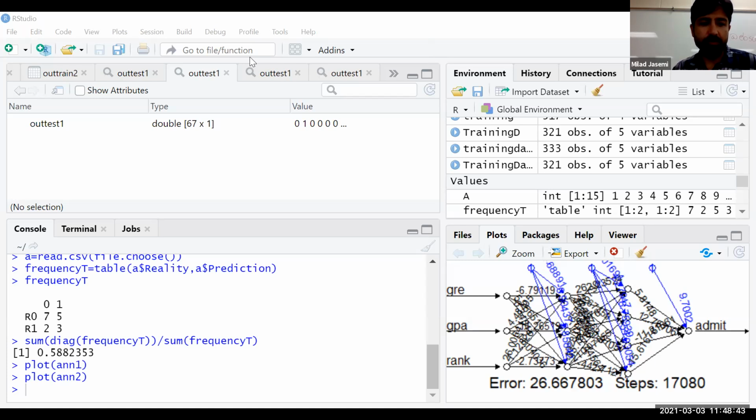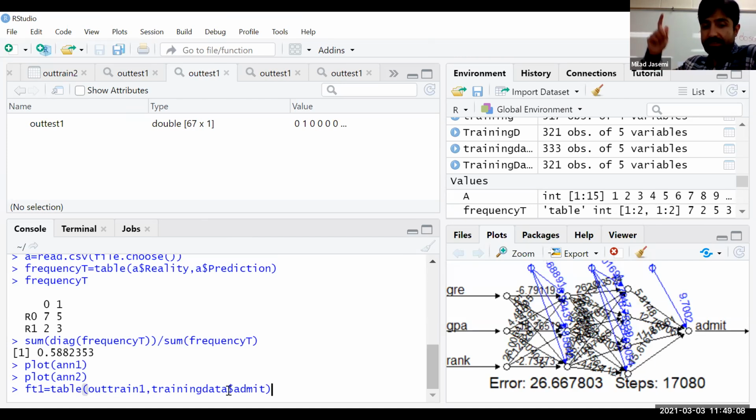Now I run that frequency part for you on the R platform. So I put the formula, frequency table 1, related to the neural network first. So table, we put the outtrain1, the output we just calculated, and from the training data, you need to get the admit, the correct output.